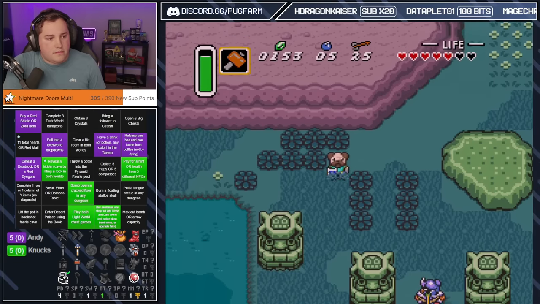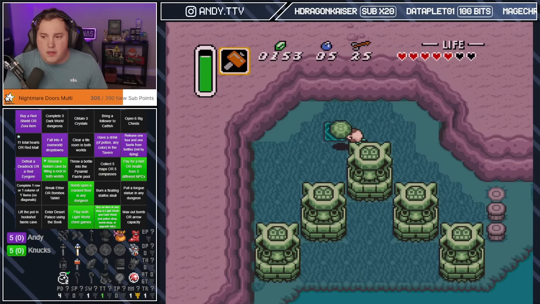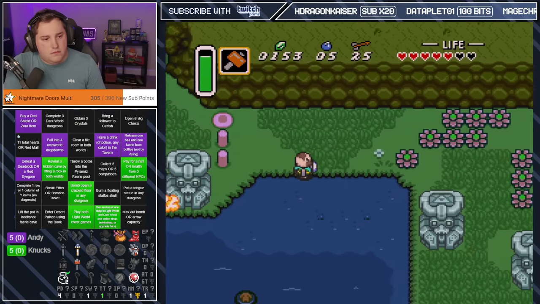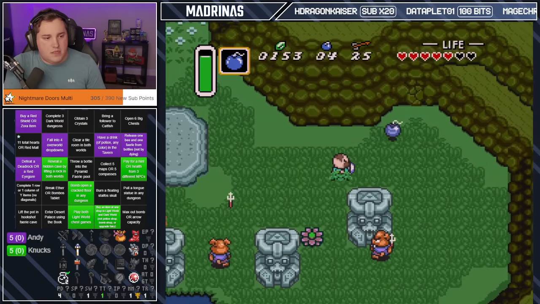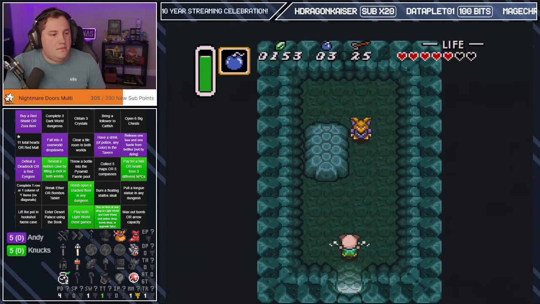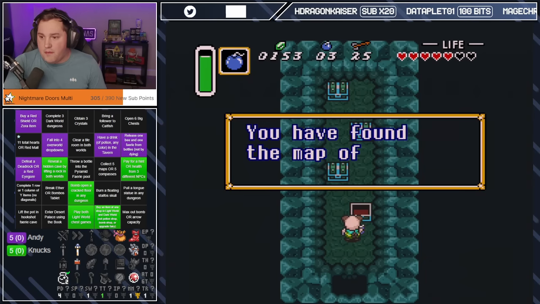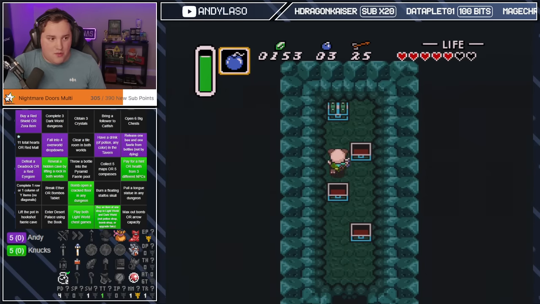Alright. What is next? That's too low. Oh, it's not. Wow. Three compasses. Four maps. Okay. Four compasses. One more.